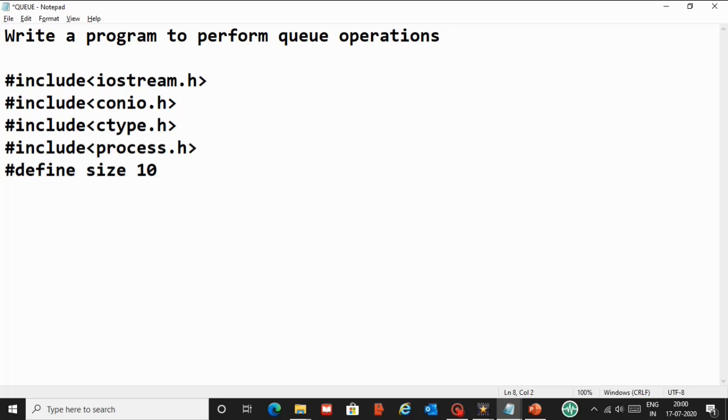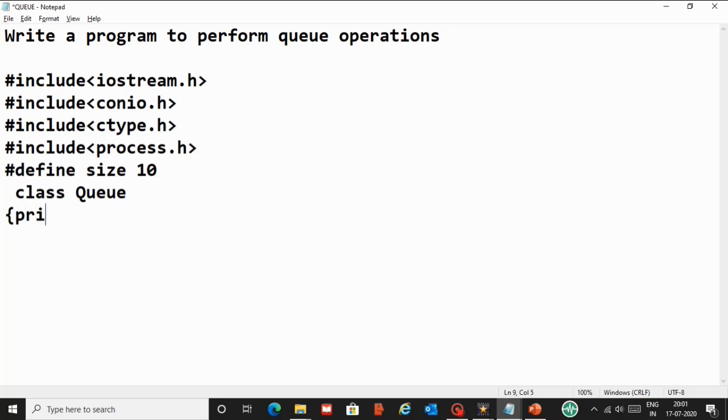This is the starting of the program with my class. Class is a keyword. All the keywords are written in lowercase only. Let me say class Q, Q is the name of my class. After that, open the bracket, and if I don't specify anything, it will still become private. Private, public, protected are the access specifiers of the class, where you write the data members and the member functions of the class, depending on which they will be accessible from outside.